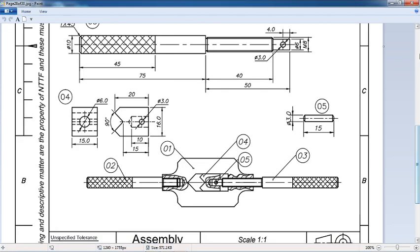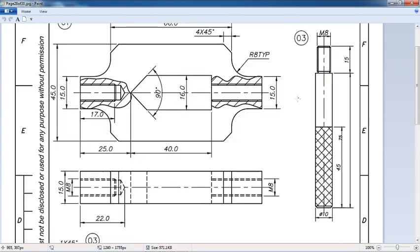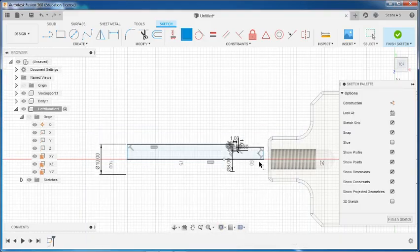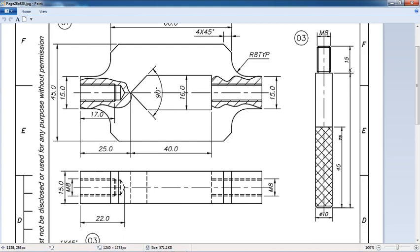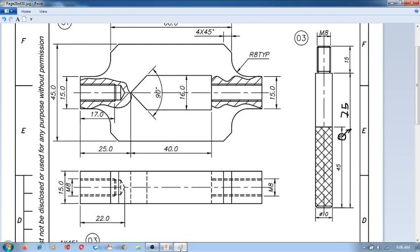So we were making the model of this particular item. Here 15, and this total length is 75. This is 15, and from here to here this is 75. So 75 here.